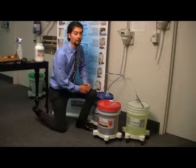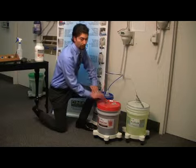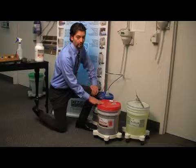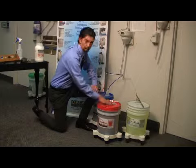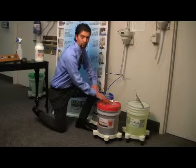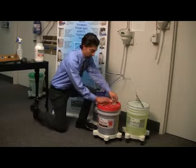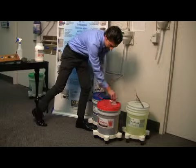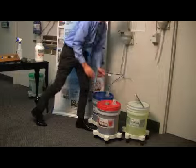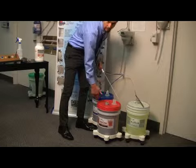The next thing you're going to want to check if you're going through too much detergent is if your spout is pulled up on your 5-gallon pail of UltraCycle. Because of the location where these pails are typically stored, they have a tendency to get water landing on the top of the surface, and if the spout's pushed in, the water is going to go to the lowest surface and drain back into the pail, causing it to dilute the detergent, which will make it call for more detergent. The easy fix is, whenever you install your new pail of detergent, leave the cap on, pull the spout up, then remove the cap and insert your dip tube. This is going to allow water that comes on the top of the pail not to flow back into the pail, but to run off the pail.